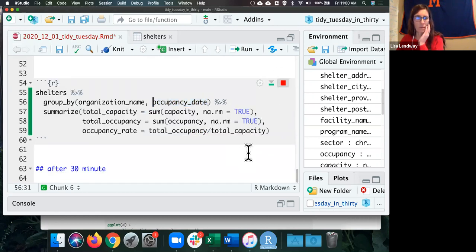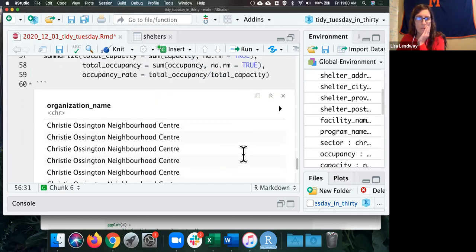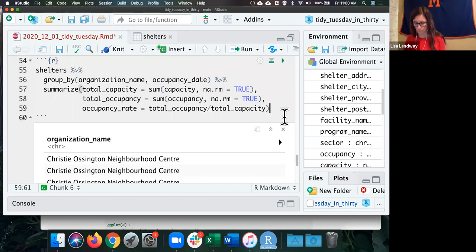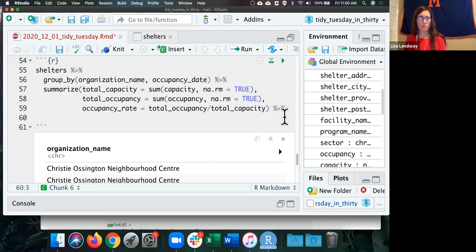So let me remind myself of these data. Now I want to summarize this at an even higher level. First of all, I'm going to ungroup my data so I don't make any grouping mistakes.